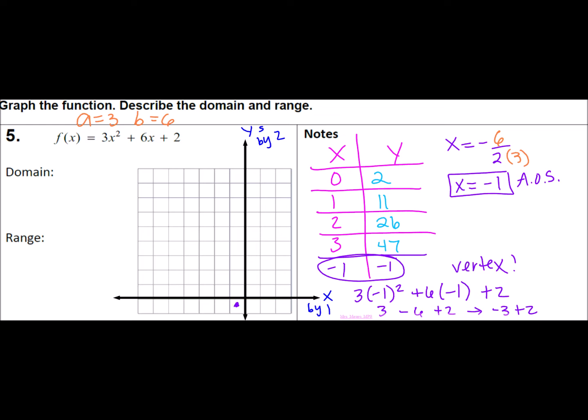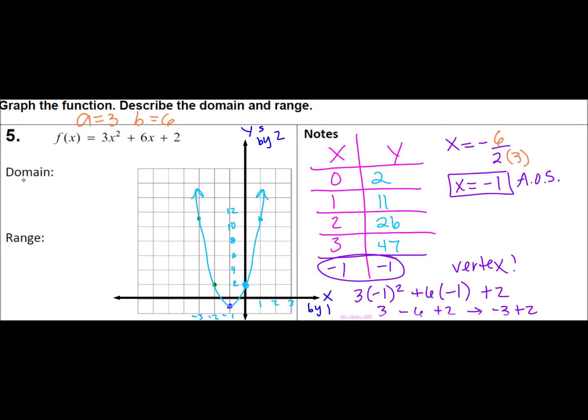So I'm drawing my vertex first, down here. All right, so I know that the vertex wasn't perfect before, but I'm just kind of trying to work this out here as I go along with you. And this is the right side of my parabola. Here's my vertex or my minimum. The minimum value is -1. I'm going to go ahead and mirror image on the left side. So I'm going to go equidistant here. So that's going to be here, and this should be right here. And there's our parabola. So now we're going to determine what our domain is.